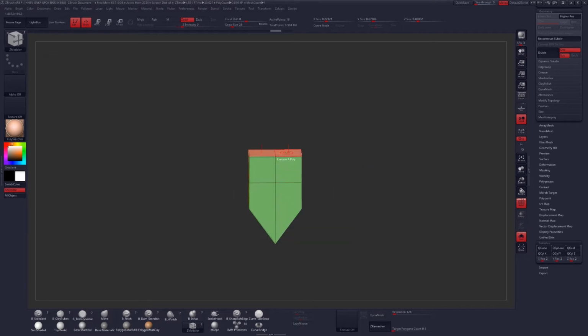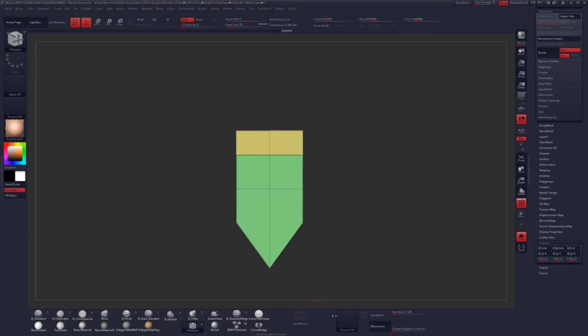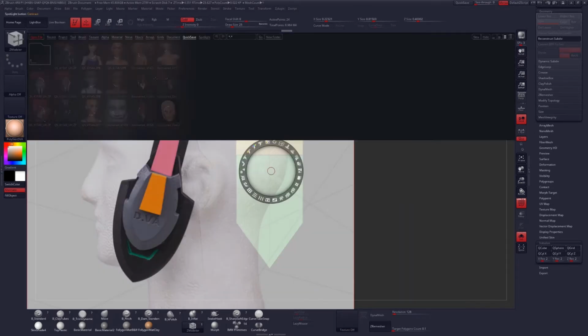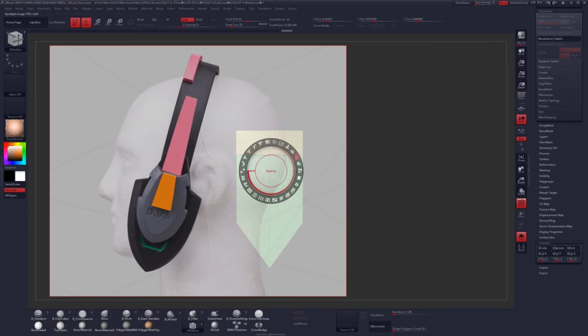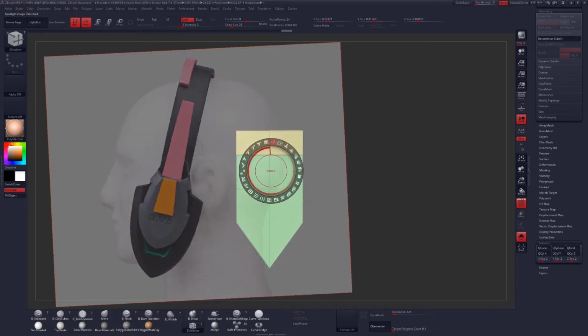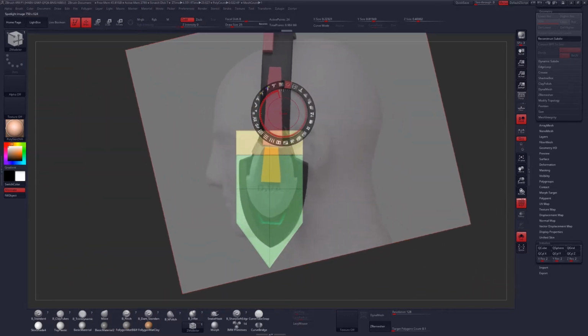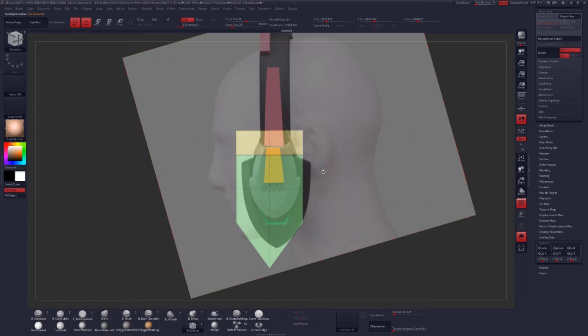From there, go ahead and grab your Z modeler brush if you want to follow along, and the default face function. If you hover over a face and click, you should get something similar to what just happened with my cube here. Now I obviously have symmetry on, so it's of course mirrored across that axis there.